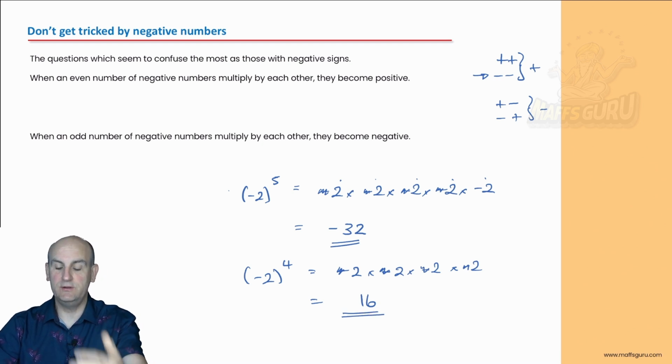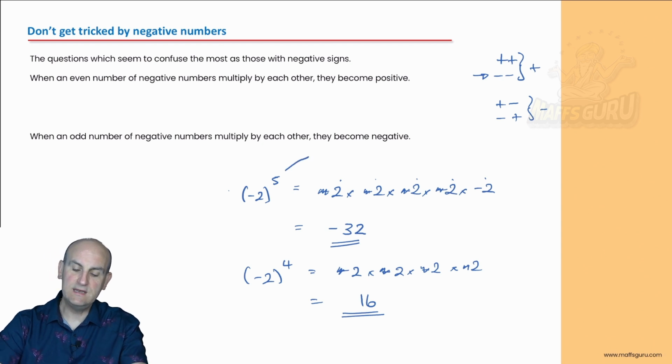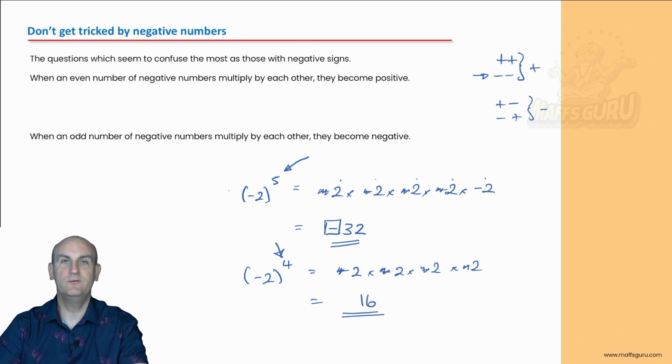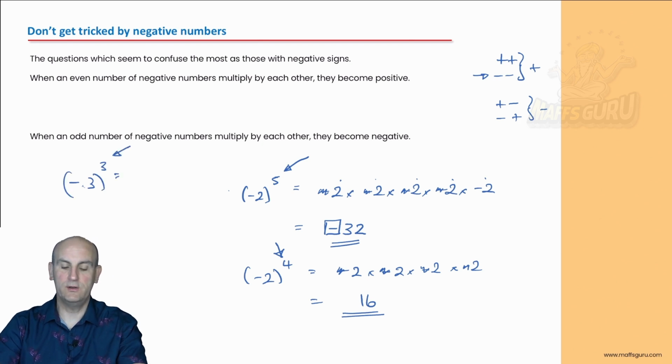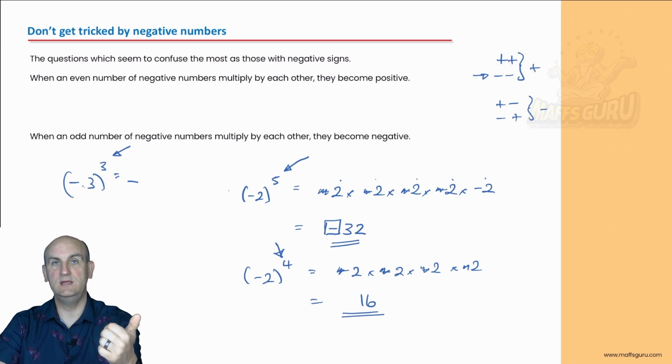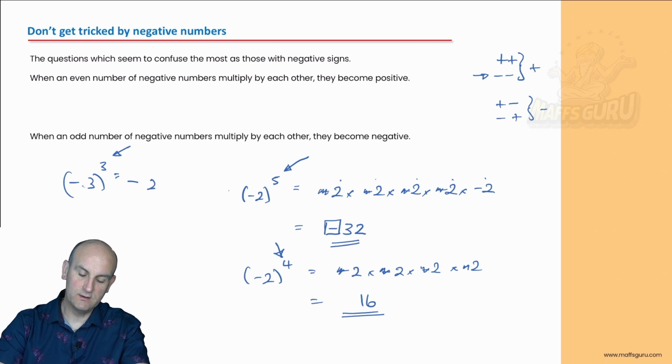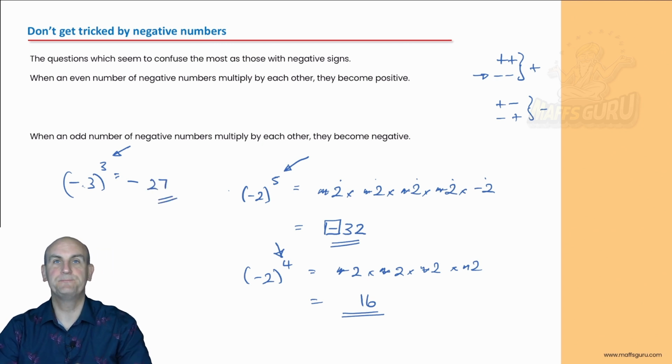Now, if you continue doing this, what you'll notice is every negative number with an odd power always becomes negative. And every negative number with an even power always becomes positive. And that actually sort of shortcuts things. So if I had, for example, minus 3 to the power of 3, that there is an odd number. I've got a minus sign, so I know my answer is going to come out as negative, and now I just need to do 3 times 3 times 3. Well, 3 3s are 9, 3 9s are 9, 18, 27, so that would become minus 27.